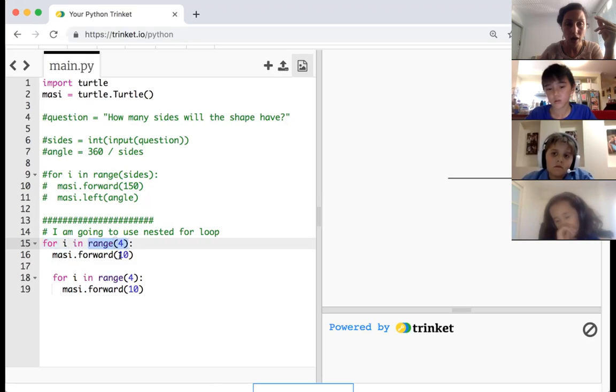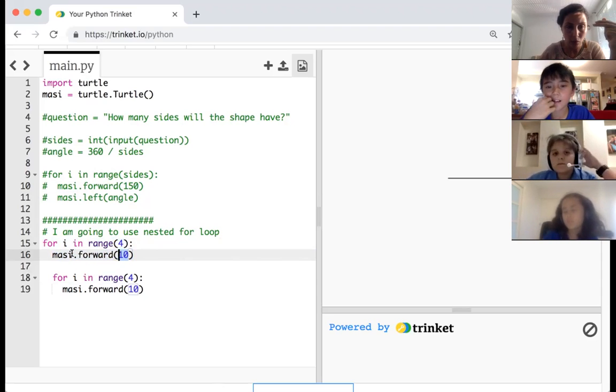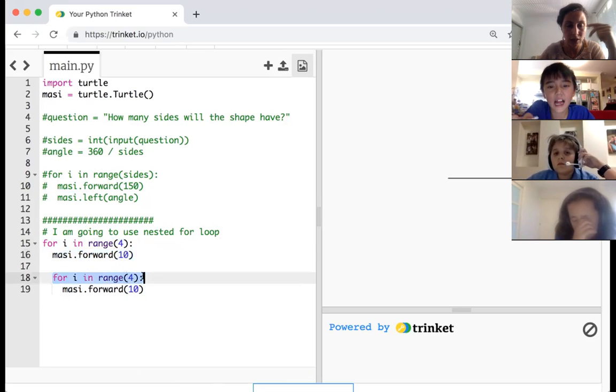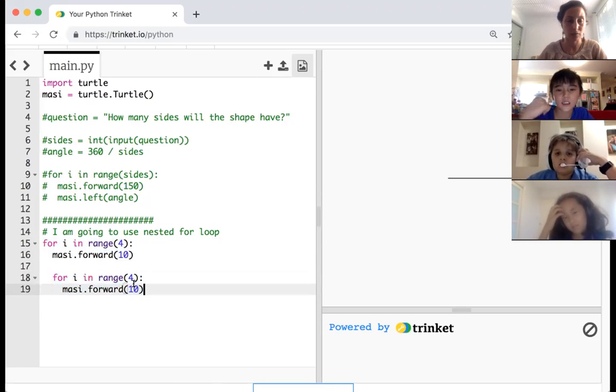So 4 times it's going to go forward 10 pixels, and then it happens 4 times. It happens here first, and then here it's going to execute again 4 times. So this one first, this one and this one.